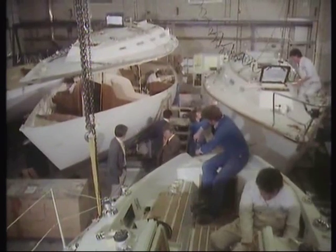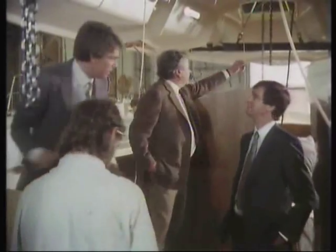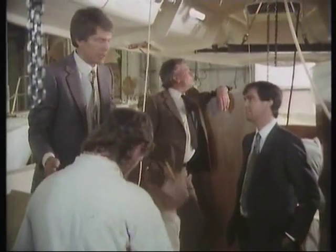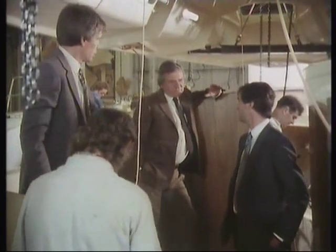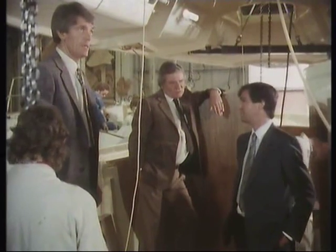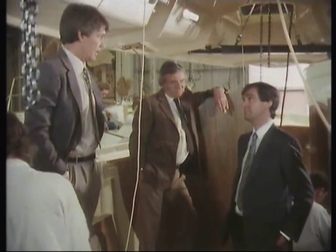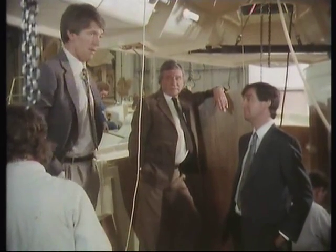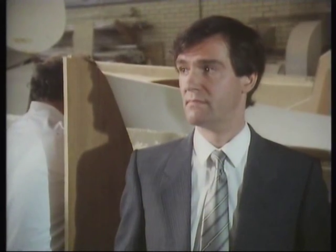Come on board. Well, does the Barracuda keel housing cause you any difficulties with the interior layout? Nothing we can't handle. And the deck goes on when everything's in sight? Nearly everything, yes. Well, why isn't this whole lot fiberglass? It could be. Well, people like wood — there's no doubt about it. They'd much prefer to live with it. Because it has a warmth, a naturalness. Wood is a living material and a boat is a living thing.